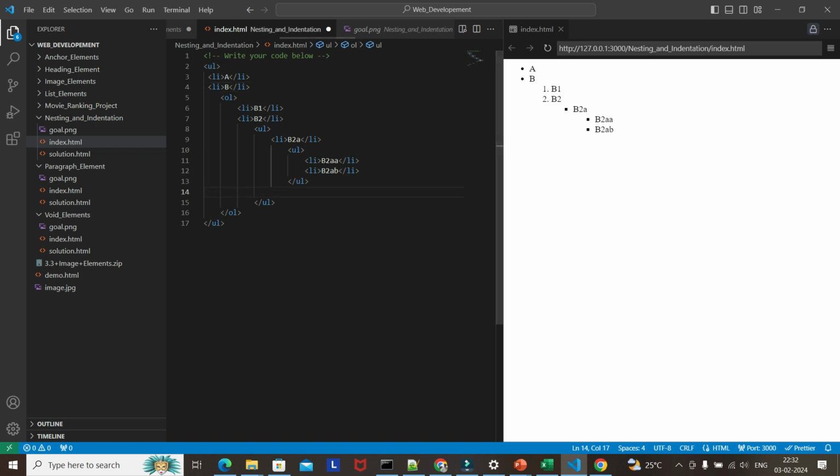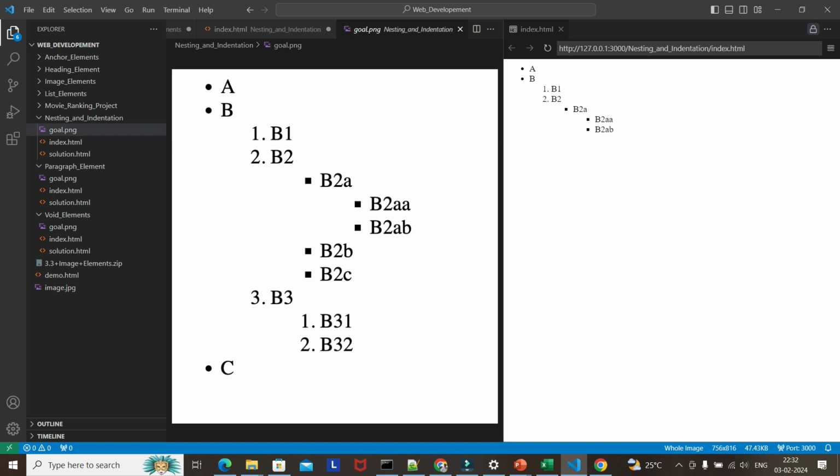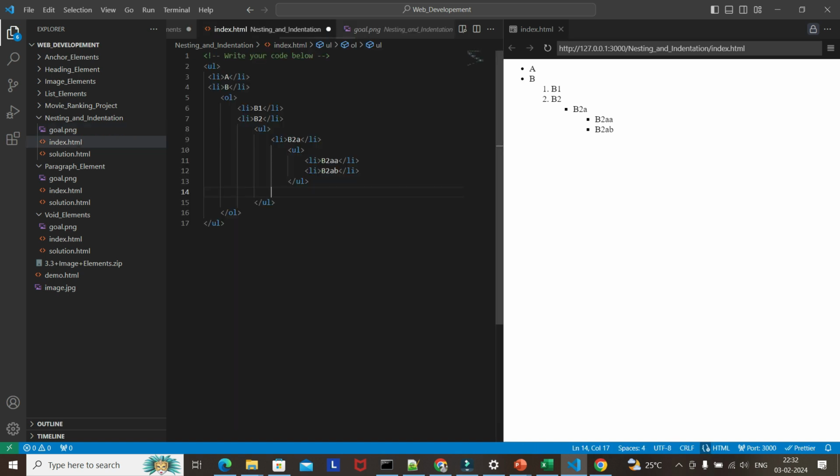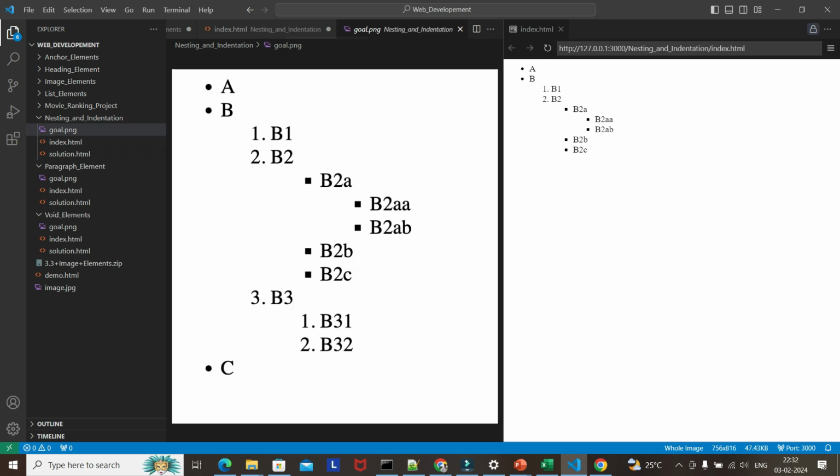If I go to the goal, it should be B2B, B2C. Now my goal is half achieved. If I verify, it is very well defined.